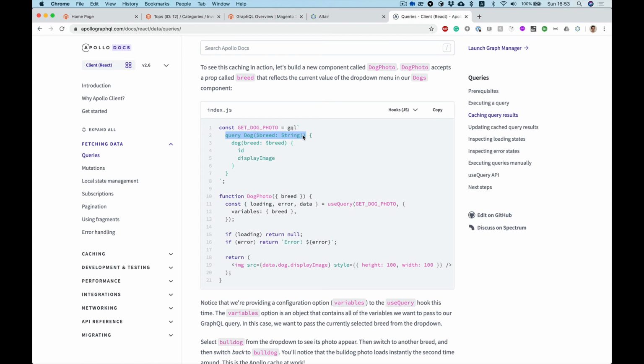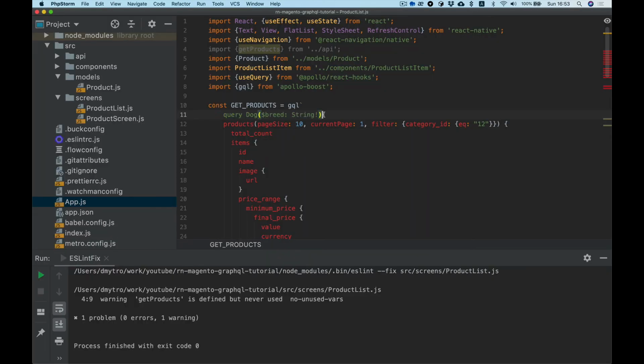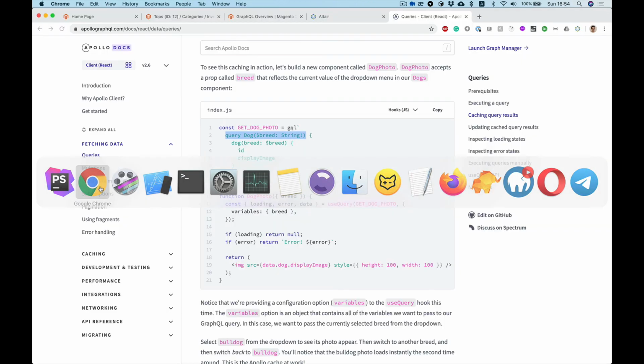So let's add to our code query. Let's say get products. It's simply a name, could be anything. It's name of variable. Category ID, and type we see it's string. If you don't know what type, you can always check in the documentation.